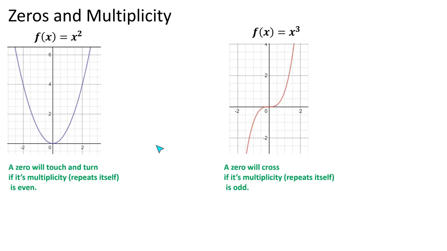For the multiplicity, again, I like to use two graphs that we're familiar with. If I was to find the zeros for x squared, then my zeros are at 0, but there's two zeros, right? X equals 0, x equals 0. So it's going to touch and turn. And if I solve for x here, x cubed equal to 0, I would get x equals 0, but it appears 3 times, so it's going to cross because it's an odd number of times that it appears. Even though this kind of looks like it touches and turns, it's going to cross through x equals 0.